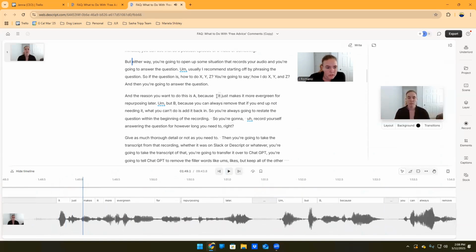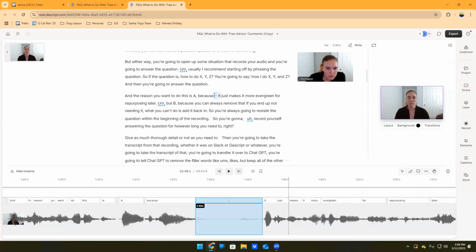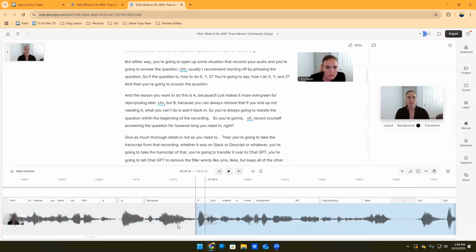Okay, this is a weird little gap here, but I don't think I want to just hit delete. Okay, this is a good example. If I just hit delete right here, it's going to cut off the rest of the word, and you can see that by just looking at the audio, you can see that it's still going. It even looks like there's some sort of audio over here. I think that's my breath. But if I just hit delete, listen, it's probably going to cut off the word. Yeah, it just blends in too much.